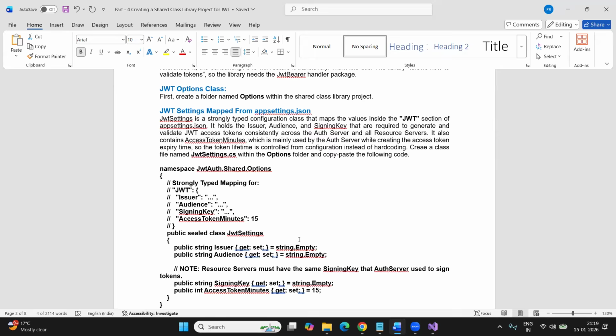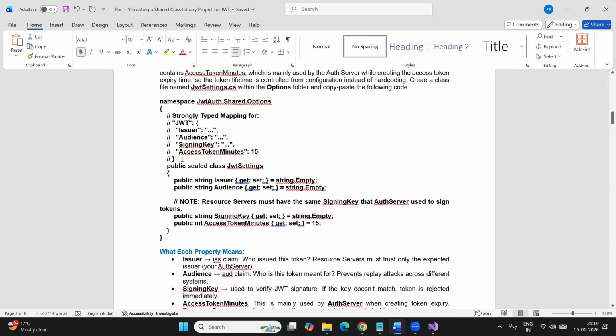Guys, tell me, if you have some settings within the appsettings.json file and you want to map that section to a strongly typed .NET object, what pattern do you need to use? Options pattern. For the options pattern, you need to create a similar structure of classes, very similar to your appsettings.json section name and keys. Am I right? Whatever key you define, accordingly you need to define the property name.